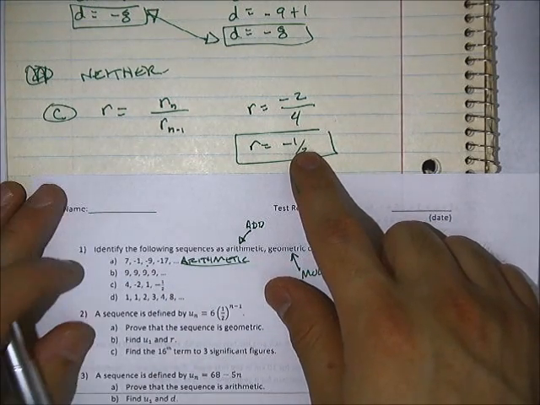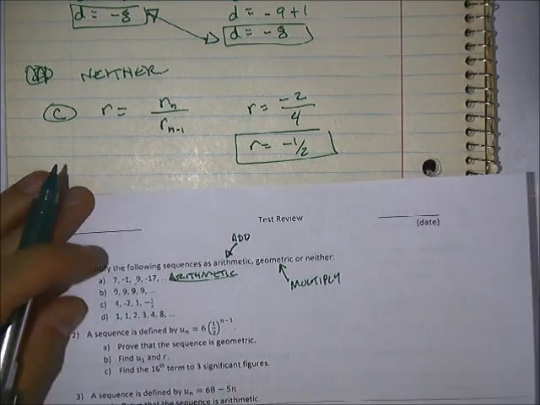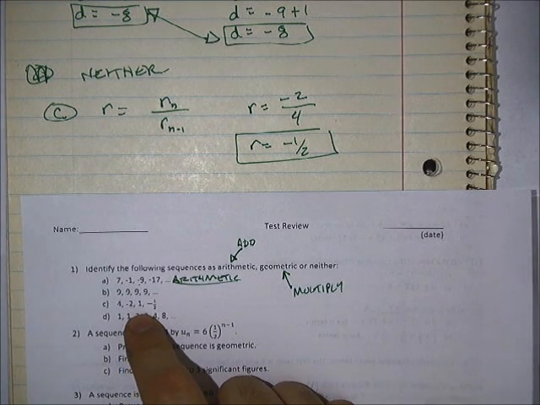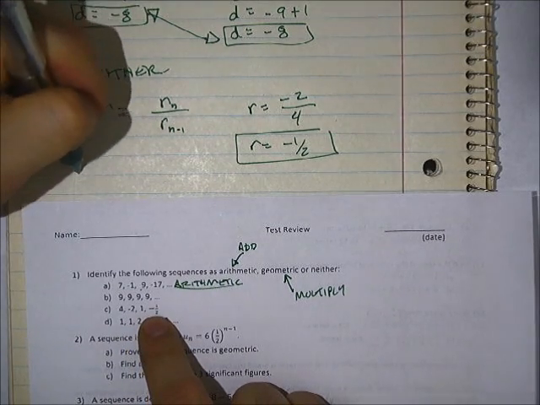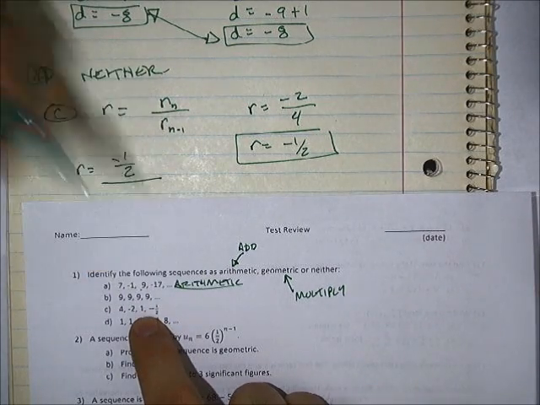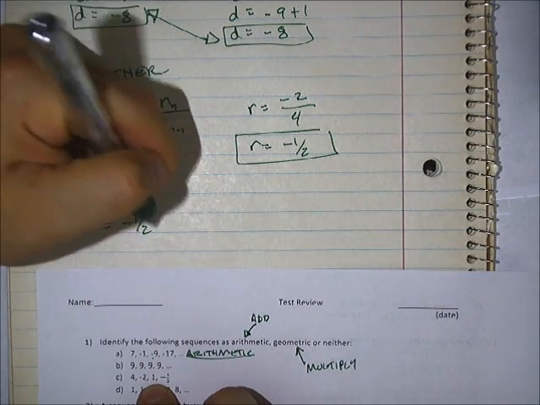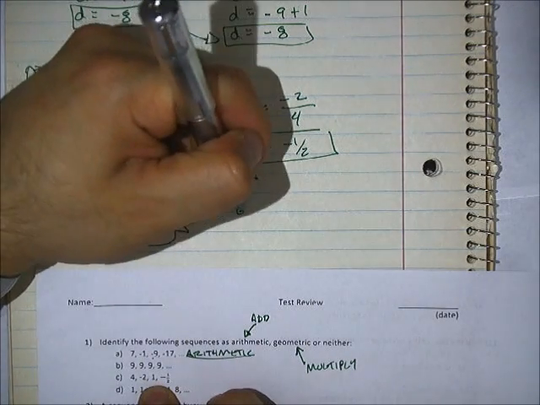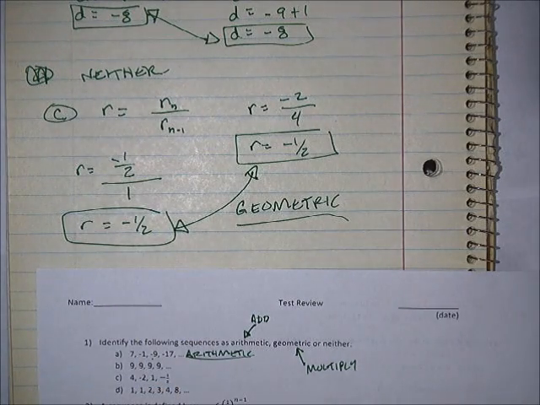Now let's check another point, another 2 sets of numbers, to make sure that it's actually geometric. That's what this really means. If you're checking to see if this is arithmetic or geometric, you have to check more than just one point. So now let's take this one over here, -1/2. So R is equal to -1/2 divided by the term that came right before it, which was 1. So what's -1/2 divided by 1? -1/2. Hey, look at that. They're the same. It's a common ratio. That means it's a geometric sequence right there.